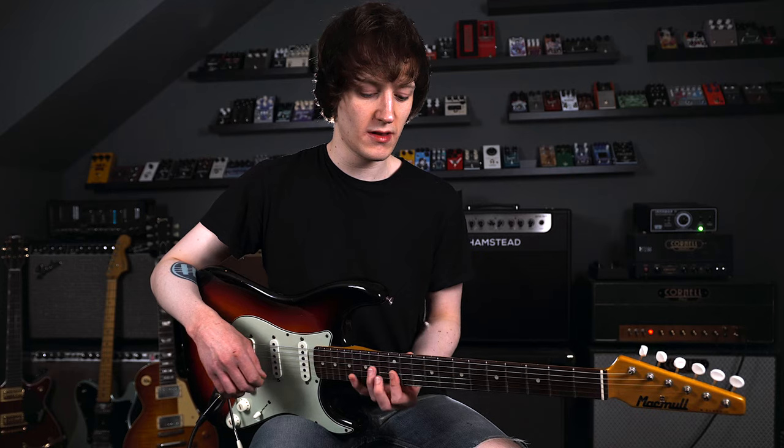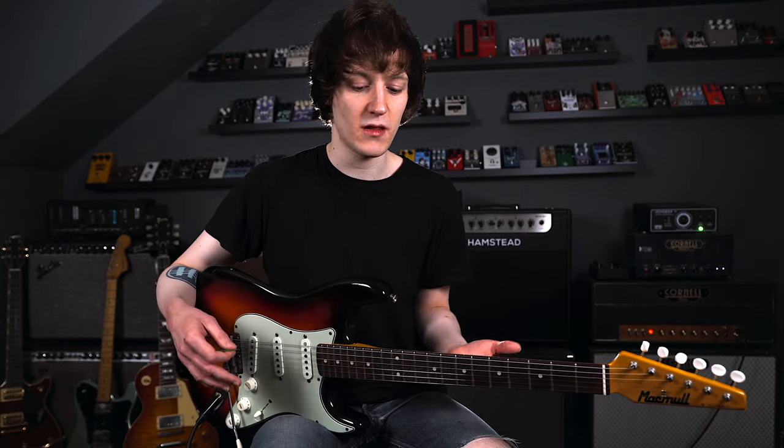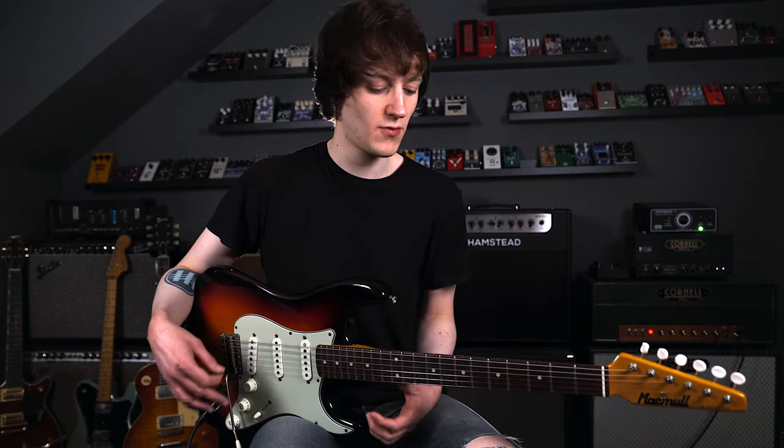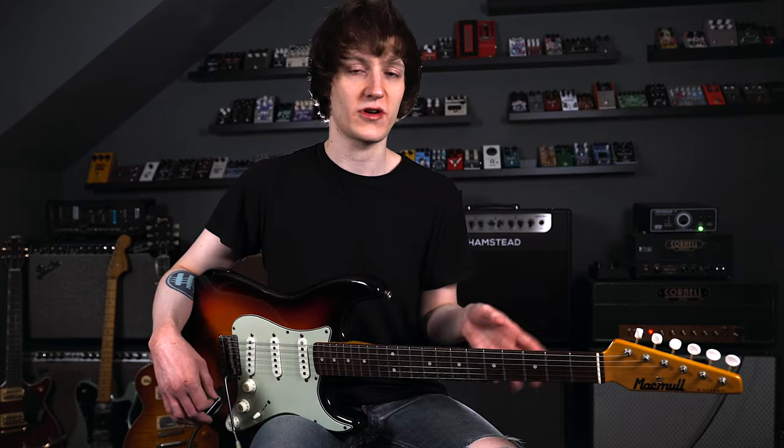And then of course, for the little arpeggio lead part, I'm actually using the Astra modulation machine by Universal Audio that has a Boss CT1 emulation in there, and it's giving us a vibrato tone. And then for the big solo, it's just the Wren and Cuff Caprid, which is a Big Muff style distortion running into the SD1. So I'll show you what the guitar sounds like going straight into the amp, then I'll kick on the SD1, and then we'll look at the other pedals as well.